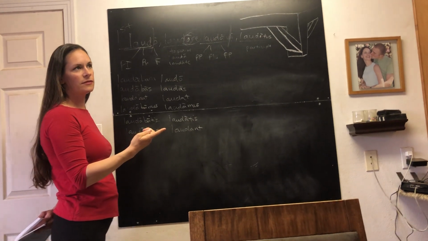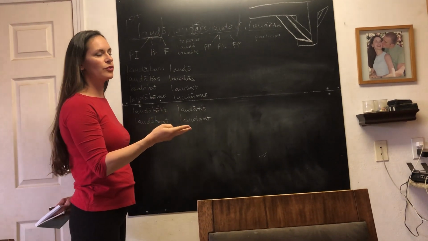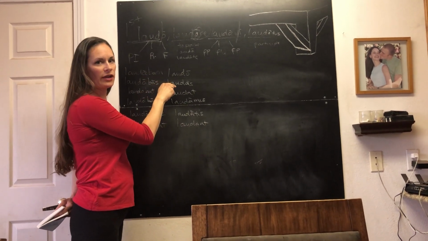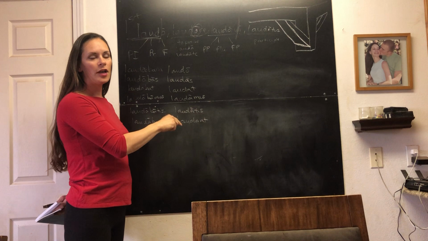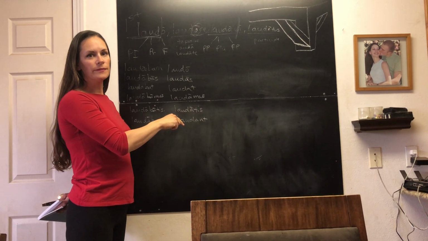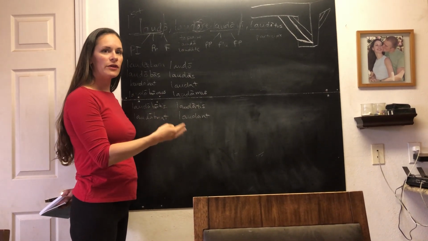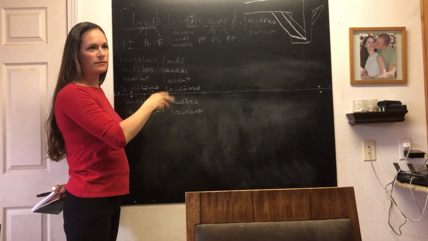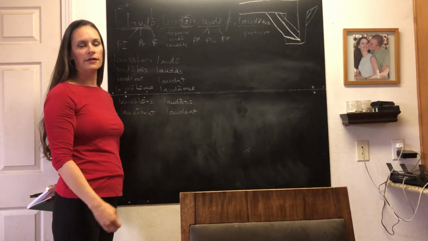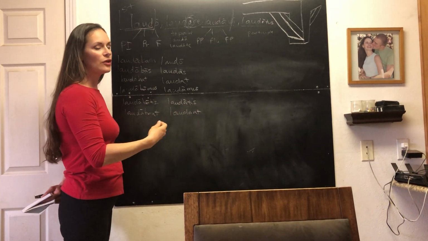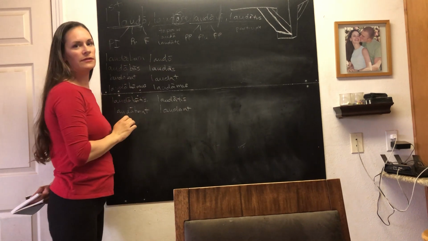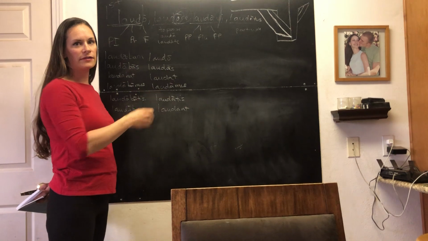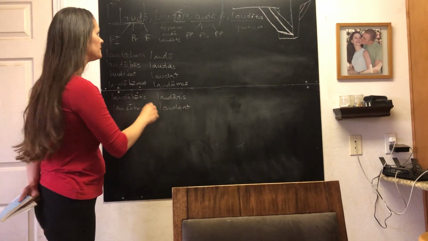It's the present simple, the present progressive, and the present emphatic. I do praise, I am praising, and I praise. So note, we do not use a helping verb in Latin. In English, we say, I am praising, we use that helping verb, but in Latin, we do not. All of those helping verbs are kind of buried in the ending, okay? So if I want to say I am praising, I just say laudo. Some of you have made the mistake of saying sum laudo, I am praising. That's wrong. There's no helping verbs in Latin.